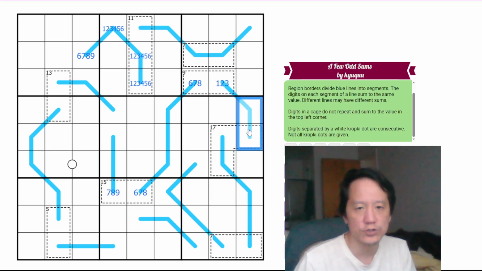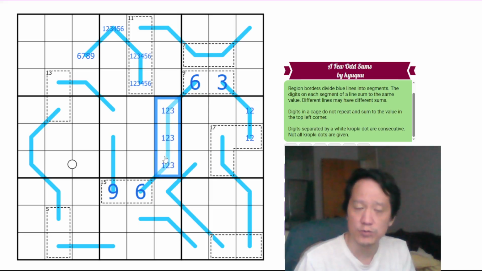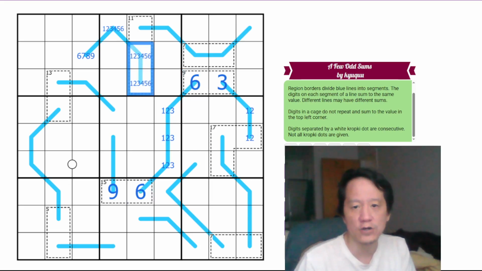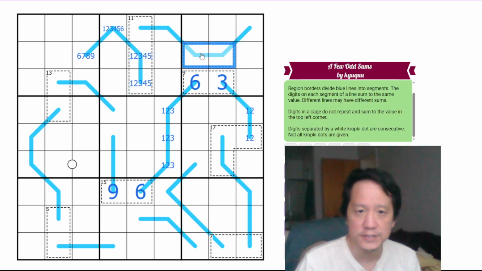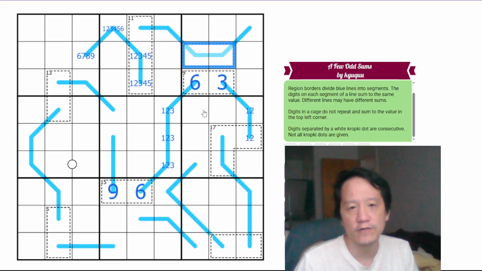And since these are 2 unique digits, this is 1 and 2 at minimum, which forces this to be 3, which makes this a 6, this is 6, this is 9. This 3 means this has to be a 1, 2 pair adding up to 3. This 6 means this has to be a 1, 2, 3 triplet adding up to 6. These can no longer be 6 here. This cannot be 1 and 6 added together. It can't be 3 and 4 added together. Therefore, this is 2 and 5 added together.